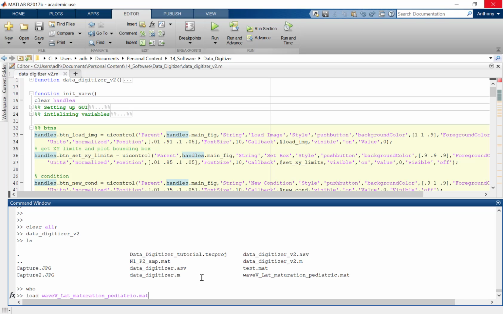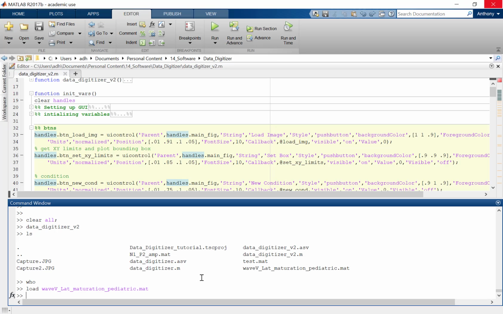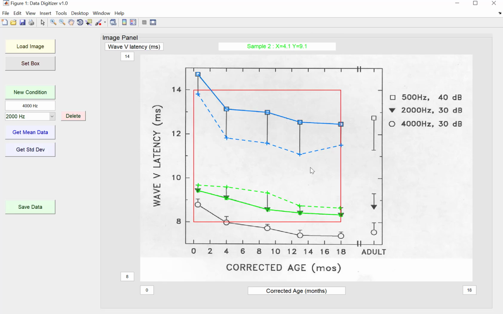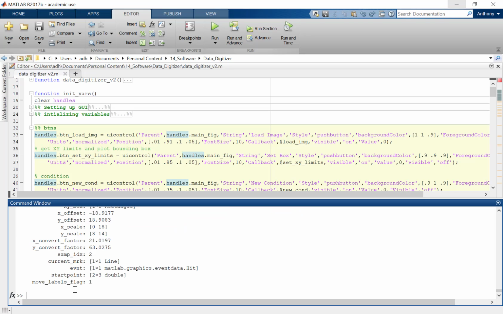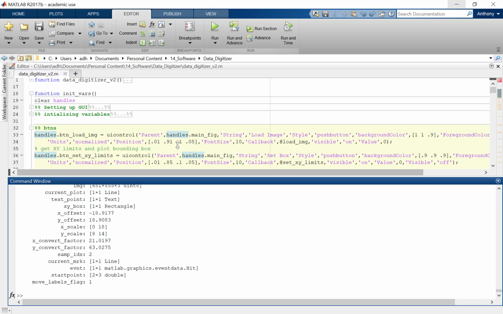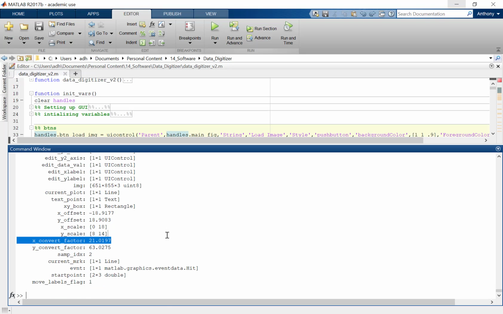We go ahead and load this data, and it will actually load up the entire image again, which you see here. So all this data is there. It also loaded a variable called handles in your workspace. If you look at this, handles has all the information that was stored in that actual figure.